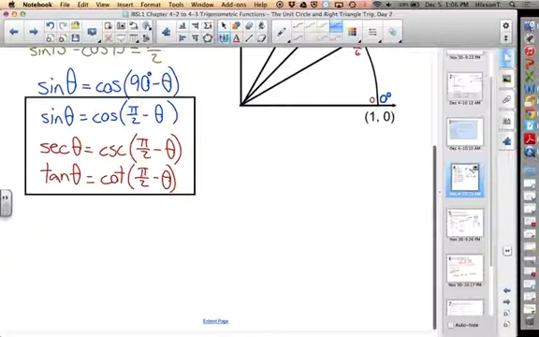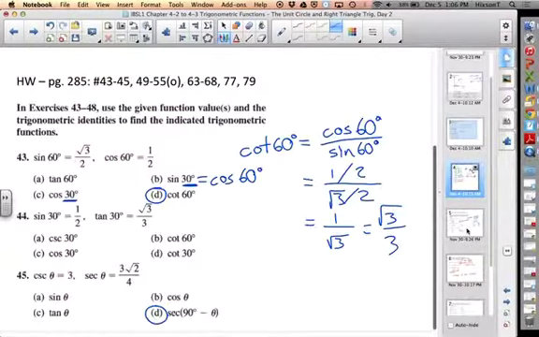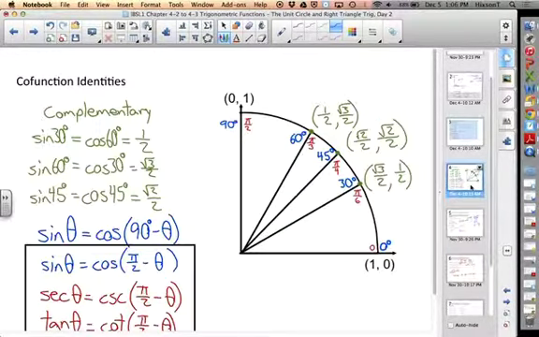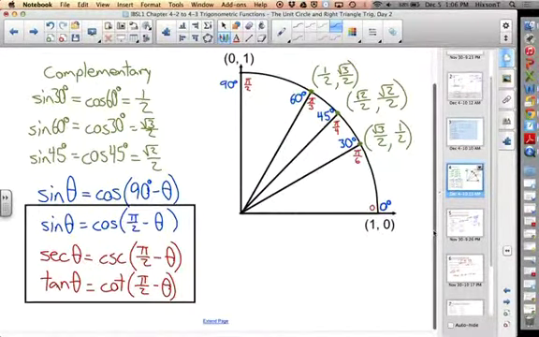Can we just put 90 instead of pi over 2? You could put 90 if you want, but you need to be able to recognize it either way. Is this something we're going to have to apply? Yes, we'll use this. In fact, that's how we got on this topic: someone asked how do we do D, and how do we find the sine and cosine of 30 if all we know are the sine and cosine of 60? So then you'll just use these. So let's finish looking at each of these.